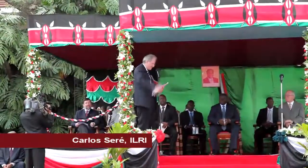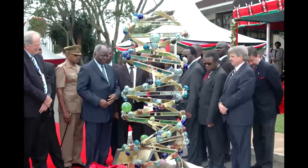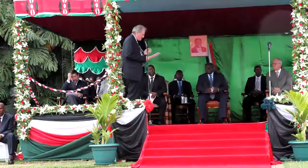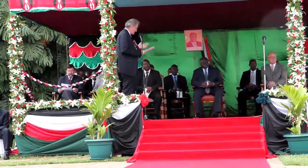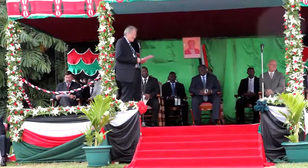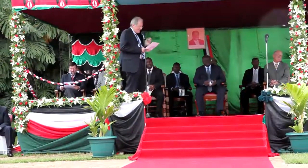Your Excellency, the statue which you've just unveiled is an artistic representation of the double helix. The double helix, as Sekinet explained to you, is the recipe for life. It's a chain of molecules, the DNA, which encodes information which determines the inheritance shaping all living beings — plants, animals and microbes. This beautiful piece of art produced here in Kenya very aptly represents what BECA is about.